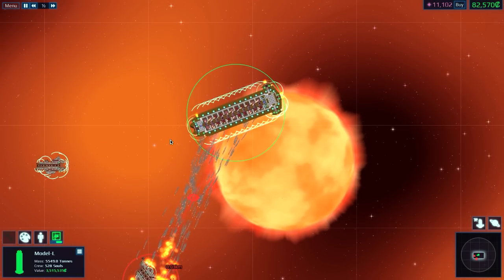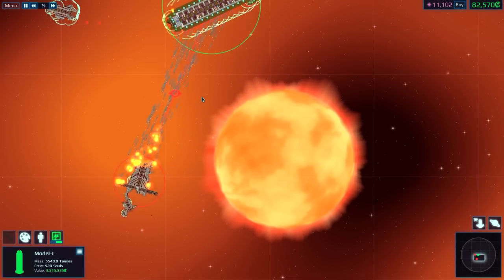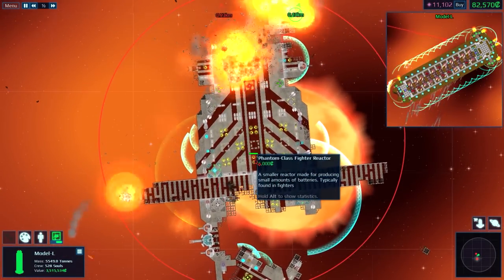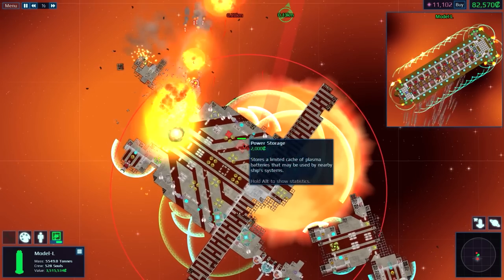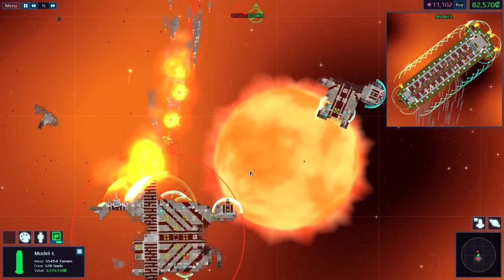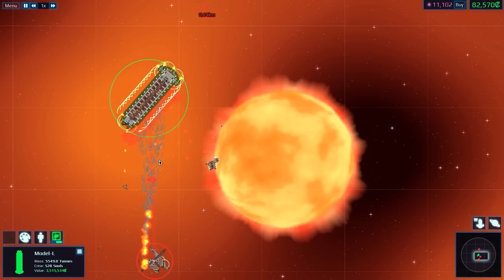Definitely need more in front. More power too, I think. I treated this as a broadsider, but this is mostly a forward attacking craft. Get this one. Reactors. Training now. Okay, not normal.